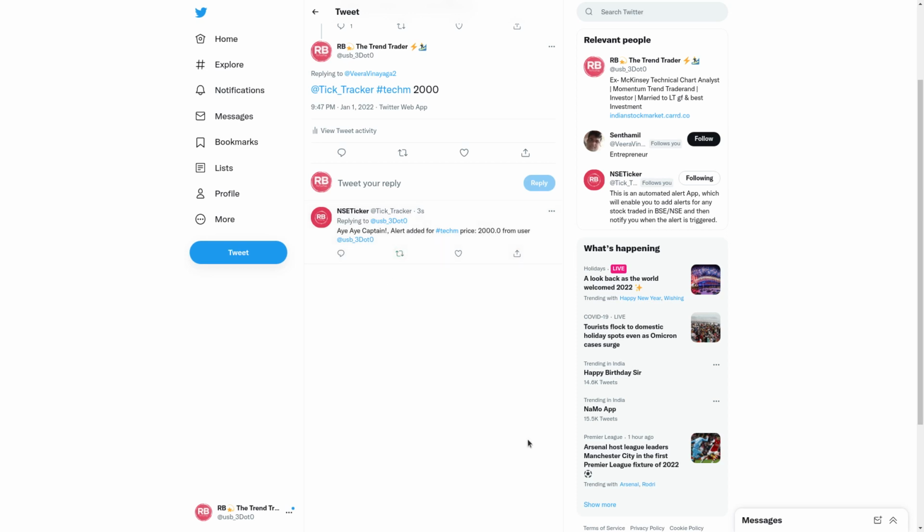What this basically means is that my app has not only understood your request, it has also verified from the database that this is a valid symbol, and it's also tracking that symbol. This is important, and it has actually registered this price. Going forward, whenever the price comes in the range of 2000, you will get an alert once per trading session for now, just to make sure that people are not bugged too often, but definitely you will get this alert.